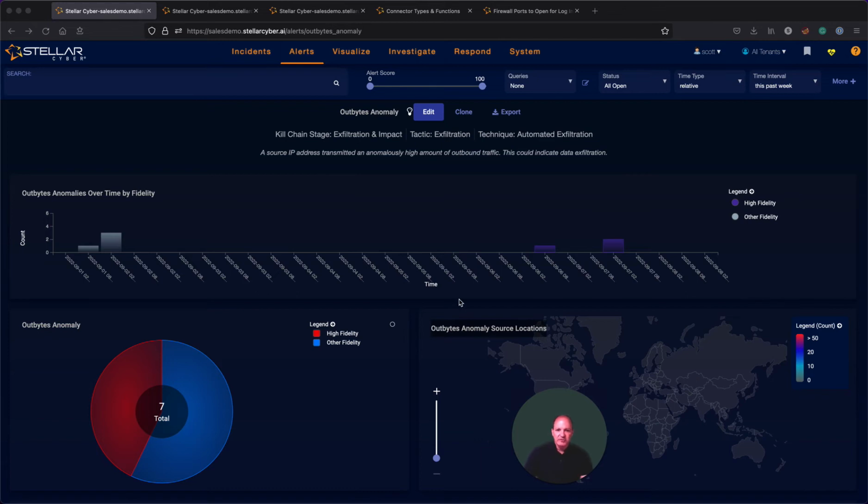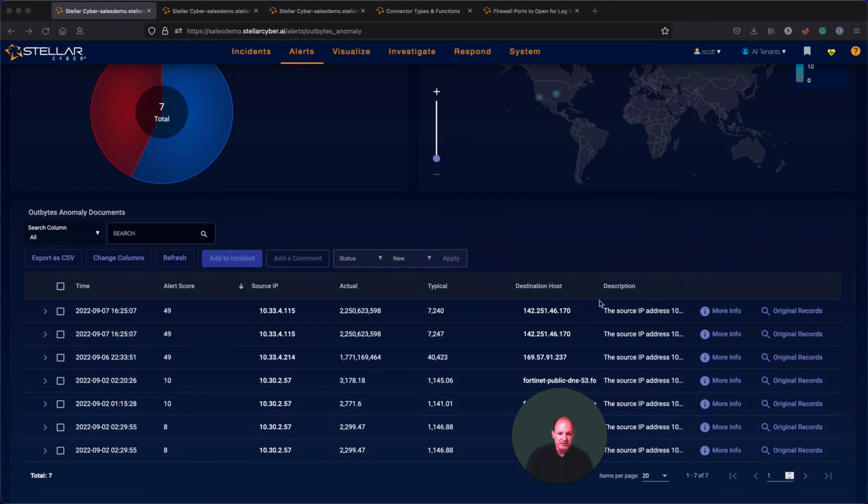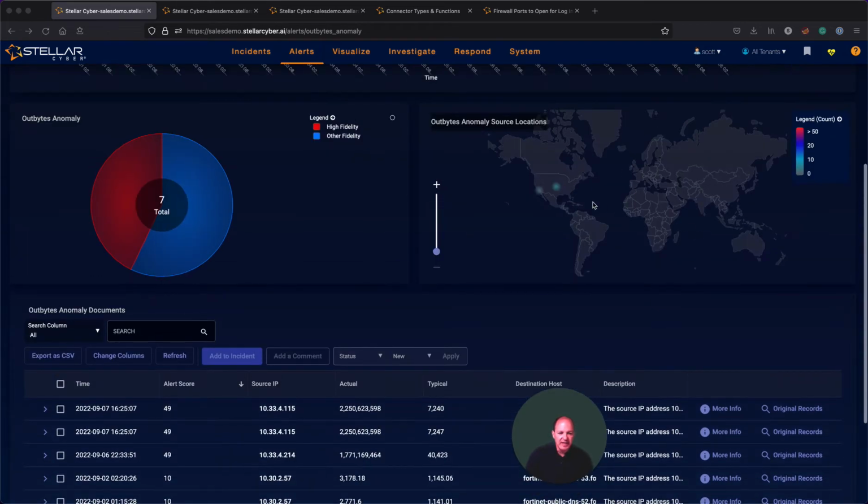So in any one of these dashboards, we see a timeline with the number of alerts generated for that bucket. We see high and normal fidelity. We see geolocation here. And then we see the individual alerts. Now, as far as geolocation, that highlights some of our enrichment. So all data entering the platform, all data ingested, whether it's pushed to us via syslog, whether we're collecting it via an API, every single record coming into the platform goes through our data pipeline.